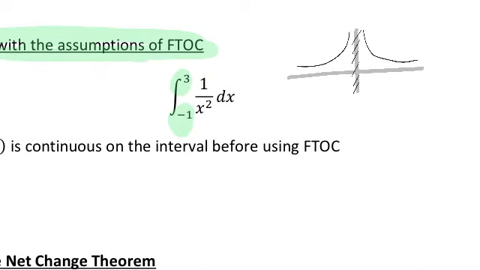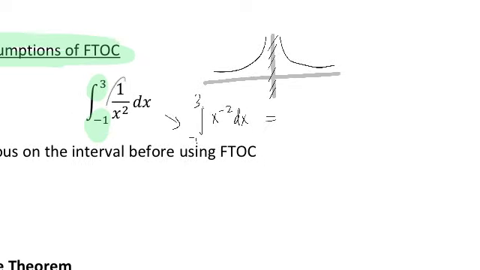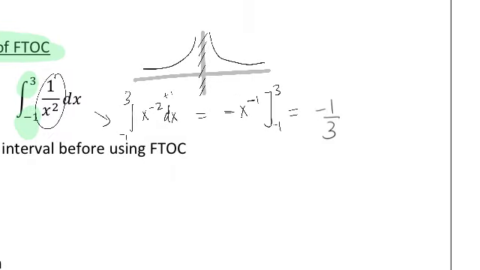Let's see what happens if I just don't think about it and start doing my theorem. I first rewrite this, and now I'm going to add 1 and divide by that, so I'll get something like this. I'm going from -1 to 3. So I'm going to get -1 over 3 minus, careful here, this negative is from the function, right? This negative is because I'm doing f of the top minus f of the bottom. That's that negative. So then I get minus again from here, and then -1.